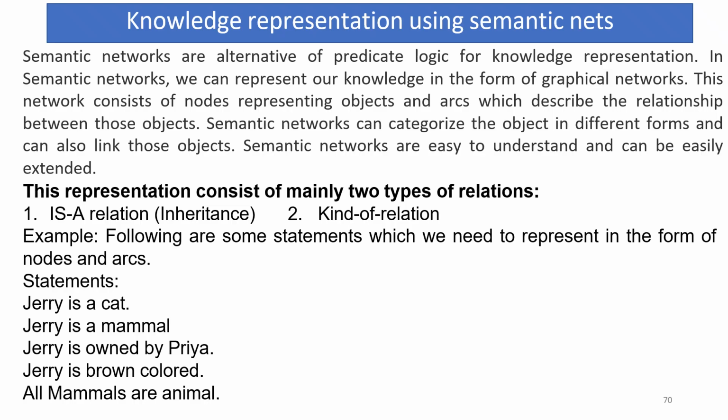The advantages of using a semantic network: it is easy to understand and visualize. It shows the relationships clearly, and it also supports the inheritance of properties. It is easy to expand by adding new nodes and links. Disadvantages: it is difficult to represent complex logic rules. A large network can become more complicated.